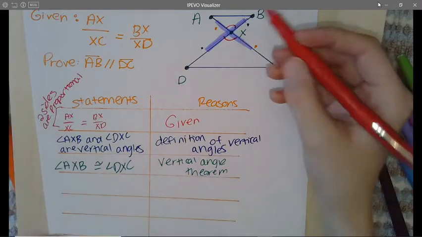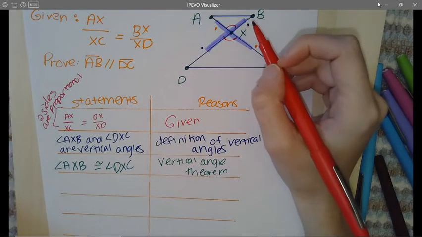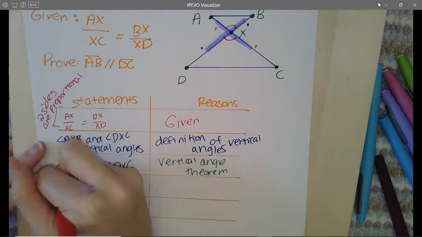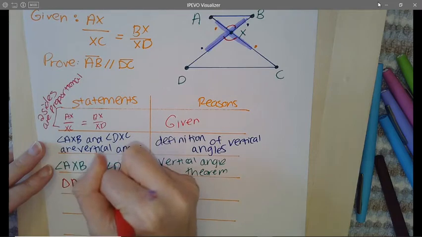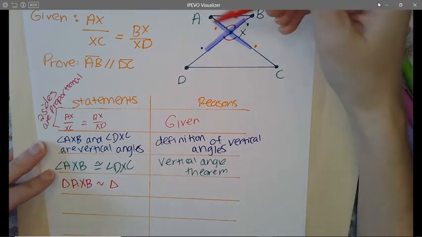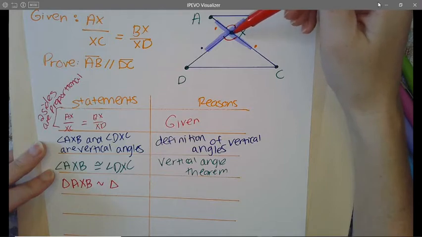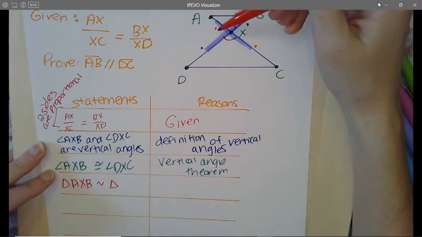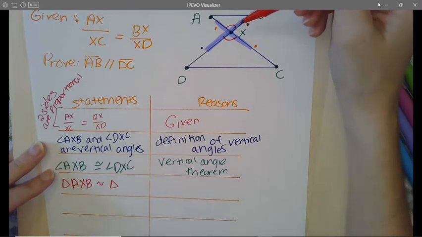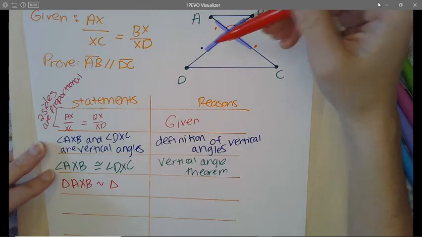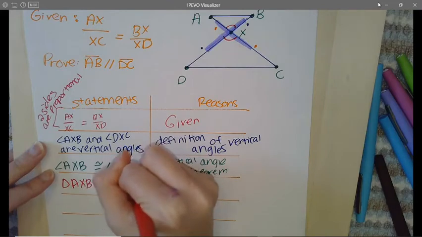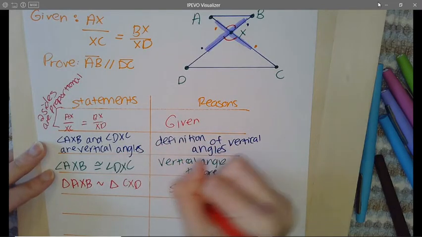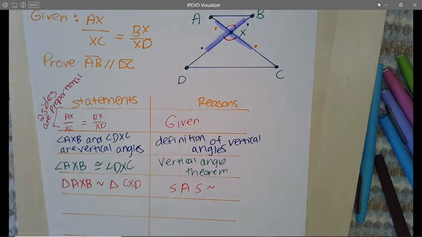So now I can say a triangle, I'm going to name it triangle AXB. So triangle AXB is now similar to triangle. If I trace it, I go from my orange dot to my red angle to my blue dot. So orange, red, blue is what I'm looking for. So if I go from orange, red to blue, I'm going from C to X to D. So it'd be triangle CXD. And how I know this is because SAS similarity.